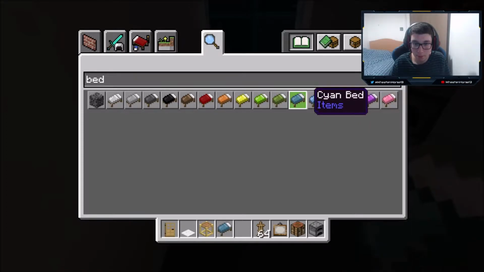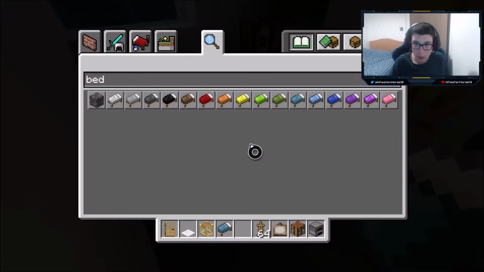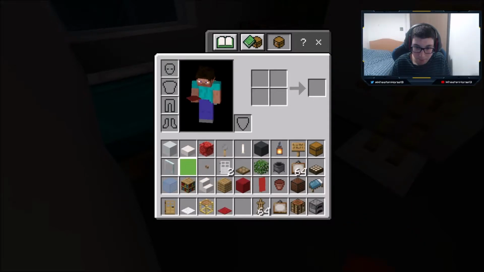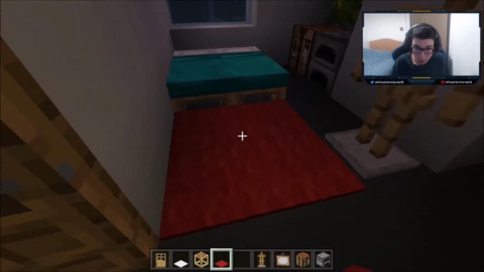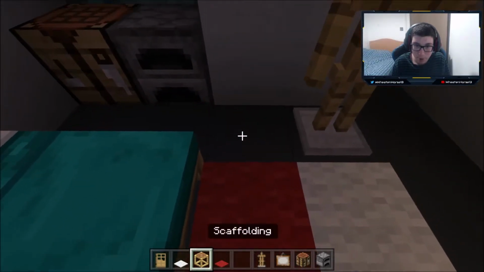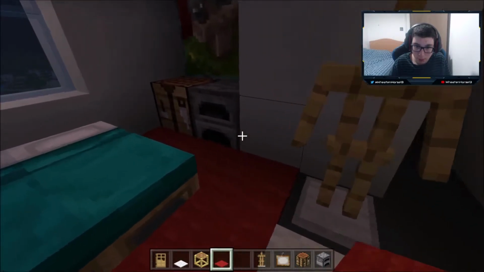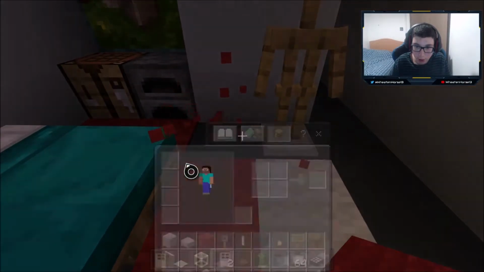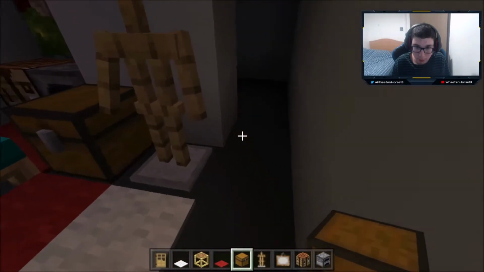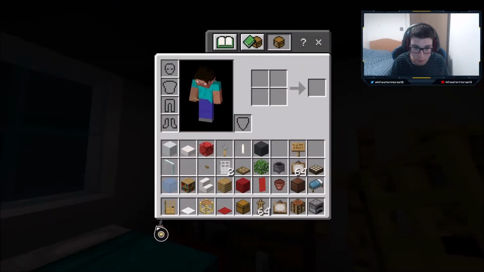See cyan. Okay, that looks nice. And then, let's get some of that. Maybe following that around. Yeah, we need a chest now. Okay. Right, I think that's it. Oh no, lanterns! Oh, I've completely forgotten lanterns.